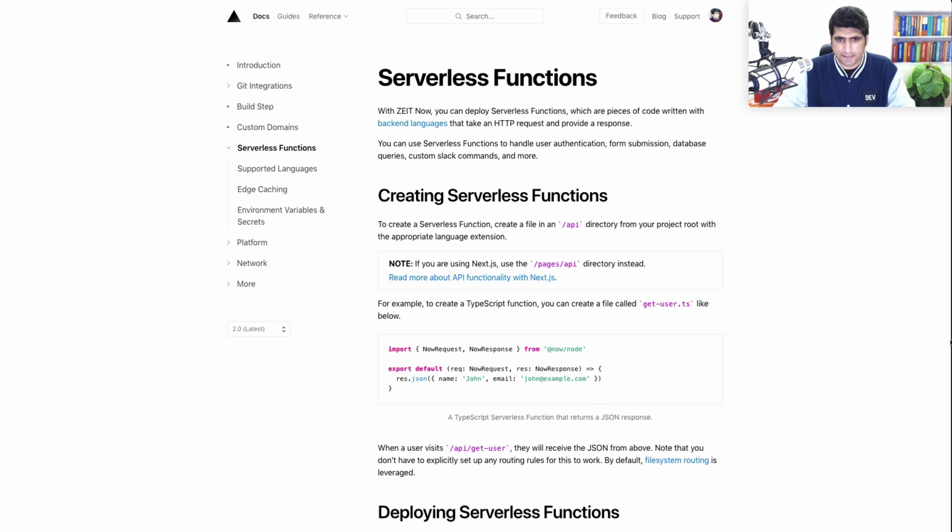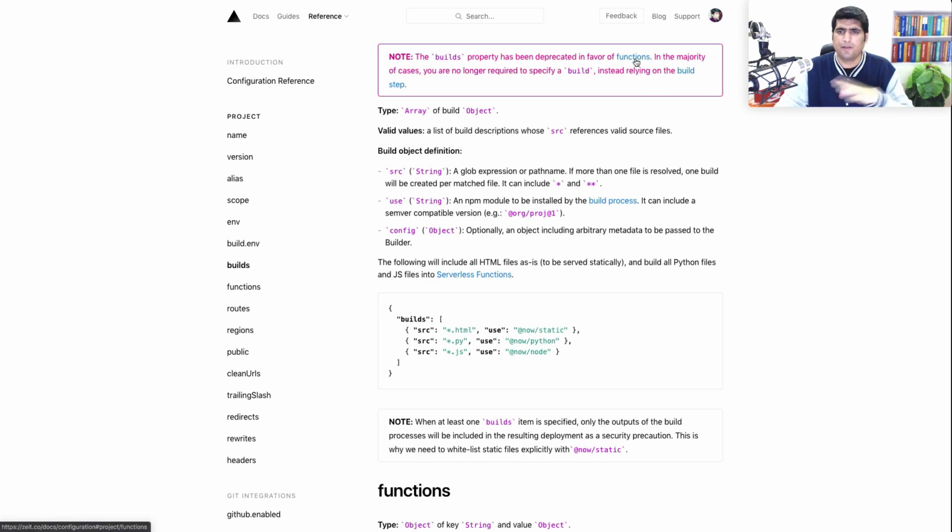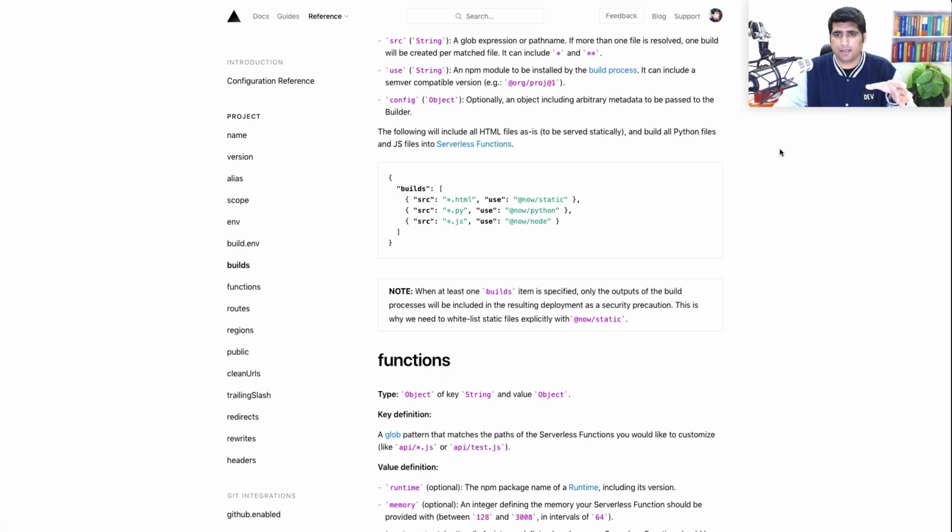I believe they also have this thing called builds, which is a bit deprecated in favor of functions. But I ended up using this to support my monorepo, where you can define a particular path and tell Now to only generate it using the static site builder or the static site generator that they have.